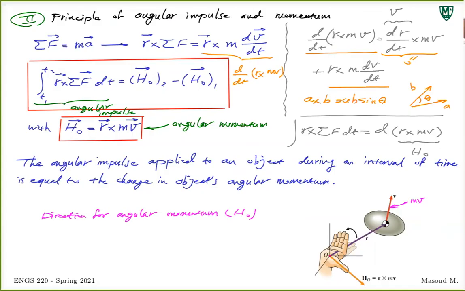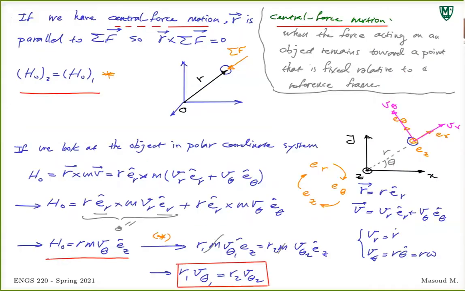All right. So that's the equation. Angular momentum. Remember central force motion. In that motion, we get rid of the integral part of the left side, so we only care about the right side, which means angular momentum stays constant during the motion if you have central force motion. And you study that in polar coordinates. The best way of studying it. Now let's see how this helps us solve problems. All right, let's start with this example.